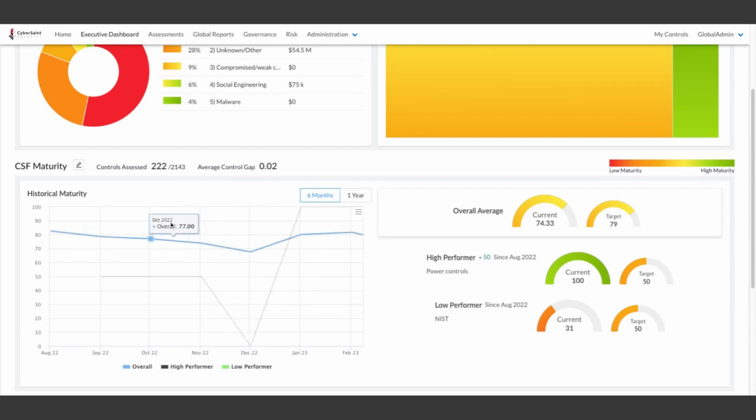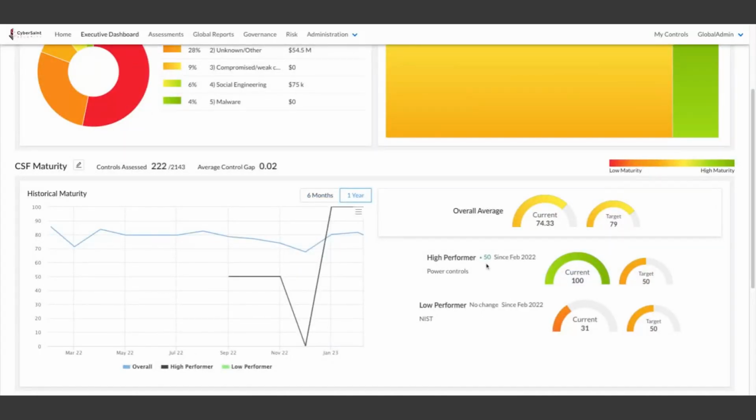Here we can see that the overall maturity for our controls has gone down a little bit in December 22, and then we started to go back up a little bit. We show the high performer, so the assessment that's doing the best, and then your sort of low performer, the assessment that's doing the worst, the one you probably want to check on or implement some controls to improve that overall posture.